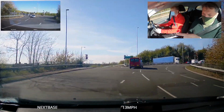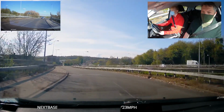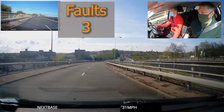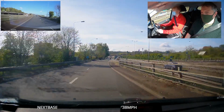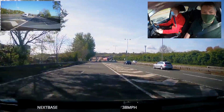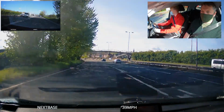You see what he just did there? Yeah, that was wrong. Because he was in the lane where you could have gone either way in there. But as I said, get in the left because you've got people that do that. Otherwise I'd have to slow down to basically stop if he's quite in front of me. Yeah. Speed up, speed up.